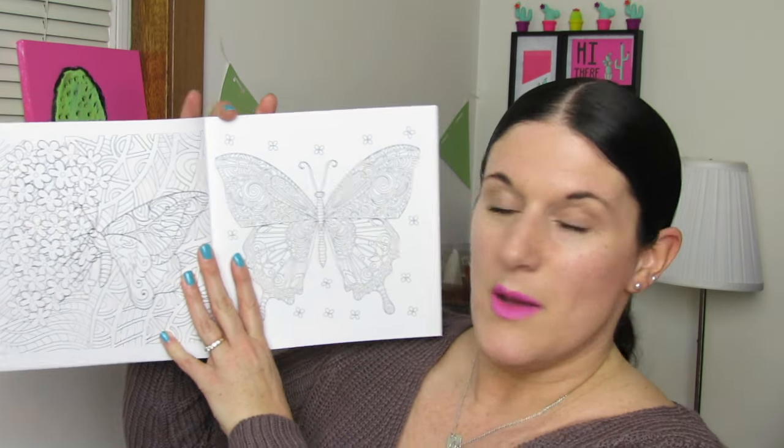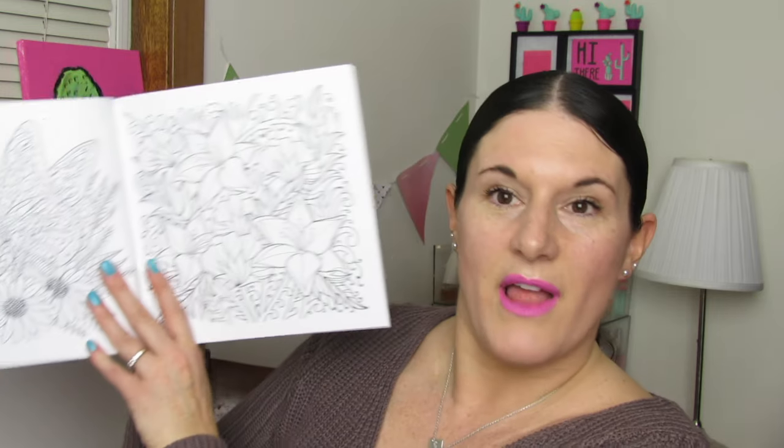To me, it's very important that the way something is illustrated is consistent throughout the book, that it's not blurry on one page. So if you guys are self-publishing your own adult coloring books, what I really love to see is consistency from page to page. That really gives the professional look and appeal and consistency. I mean, I'm loving this butterfly coloring book. It is so pretty. Look at these flowers.